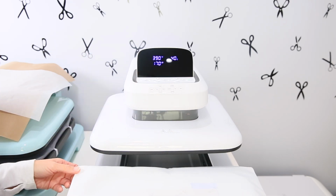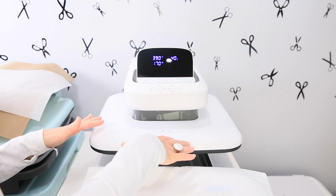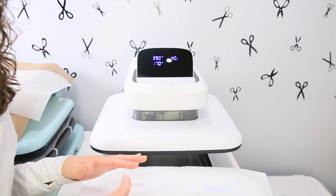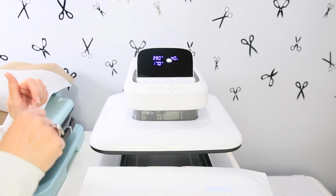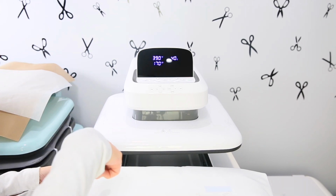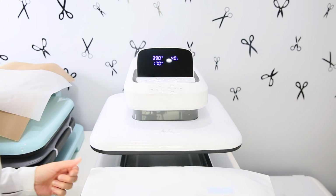Now I can tell you that I'm going to have to press it multiple times just because the press, although it's large, it's not big enough for the entire area all at one time. Maybe I should have done a garden flag and then that would have been the whole area, but we're gonna try this. We're gonna give it a whirl. So I am going to get my design ready while this cools, and I will be right back.